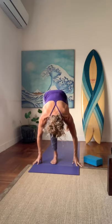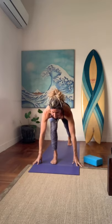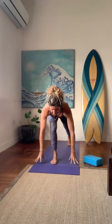Step the left leg back. Keep the knee lifted. So find your foundation, take your time, and just slowly start to pick the fingertips off the ground. Inhale. Come all the way up. Arms up. Widen the shoulders, broaden the shoulders, take the arms up, gaze up.